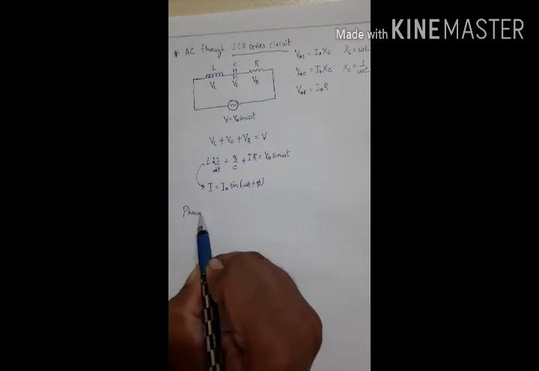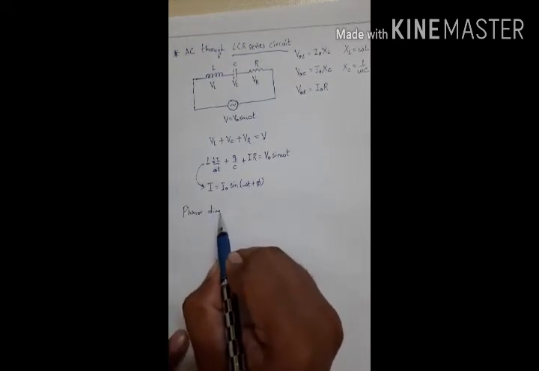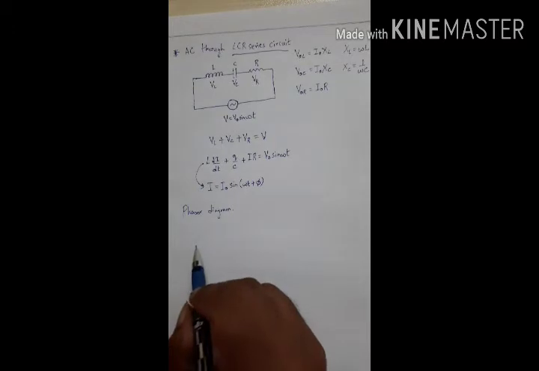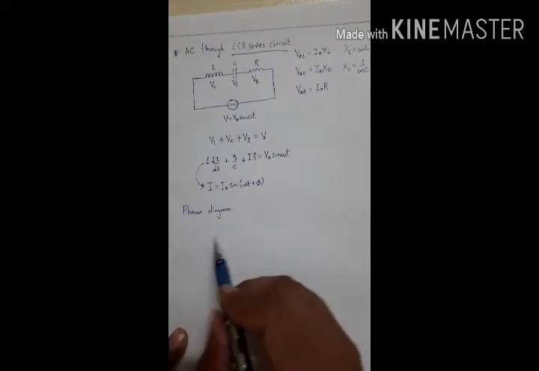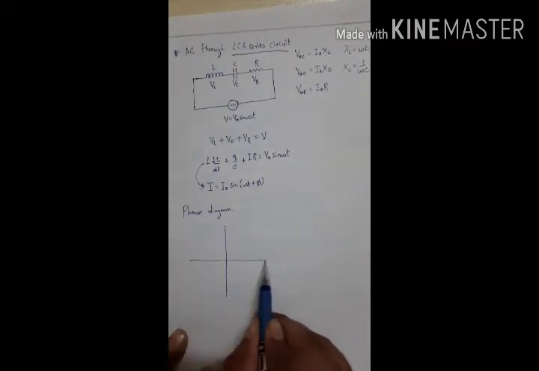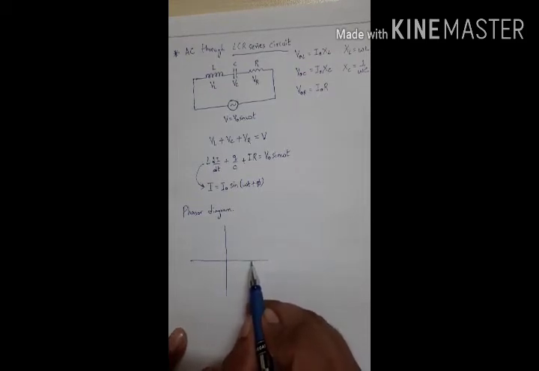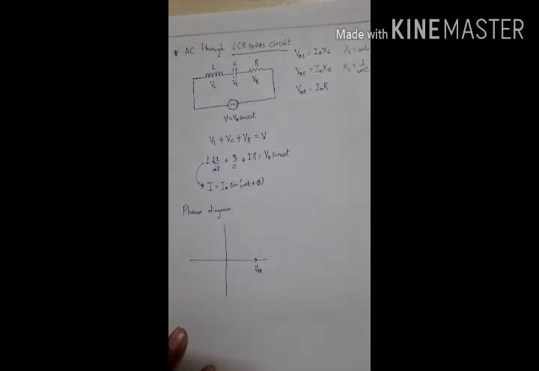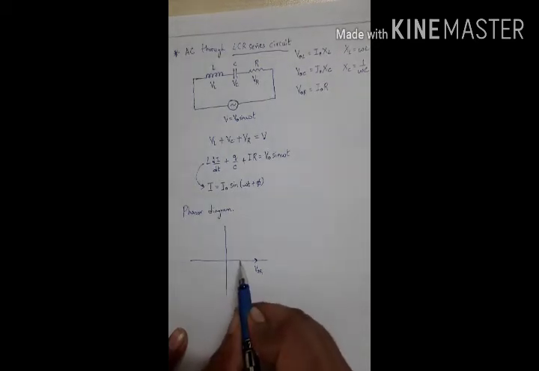So let us draw a phasor diagram for this LCR series circuit. So how would that phasor diagram look like? Now we are going to use the maximum values over here. Now first let us draw the voltage across the resistor. Let us say this is the phasor for the voltage, and the maximum value is VOR or V naught R. Now as you know, the current and the voltage are in the same phase.